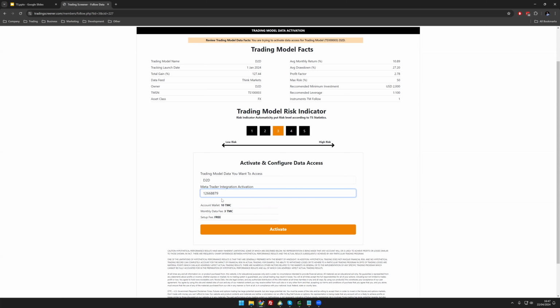Also here, you see account wallet, monthly data fee. We charge algorithms in trading models credits. This was the easiest way, to be honest, with our partners. We want everyone to make money from their data. And everything that you pay is going straight to the trading model owner.